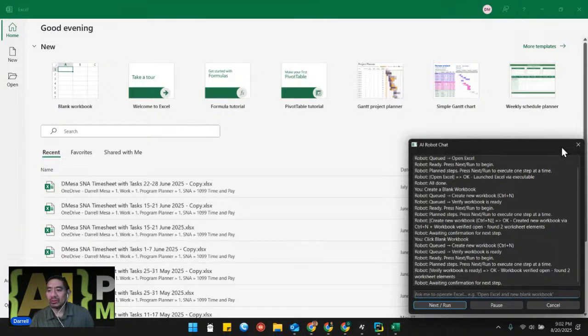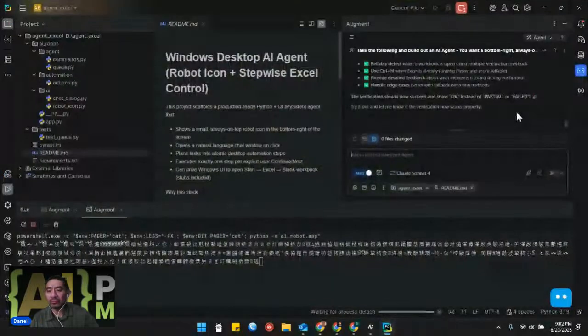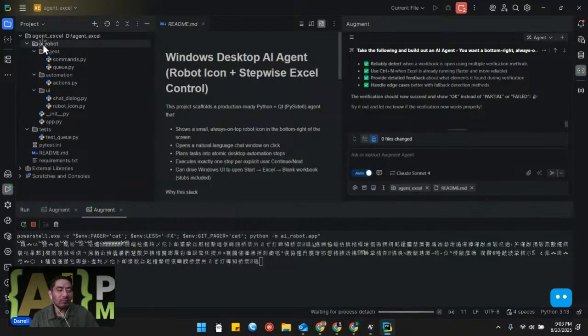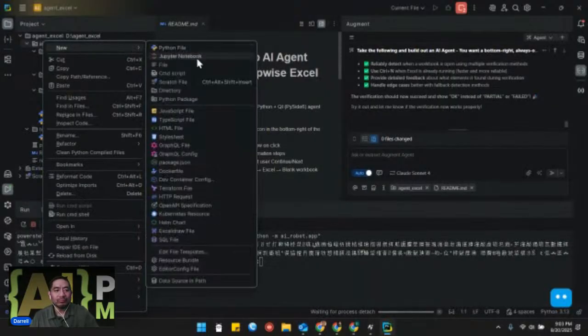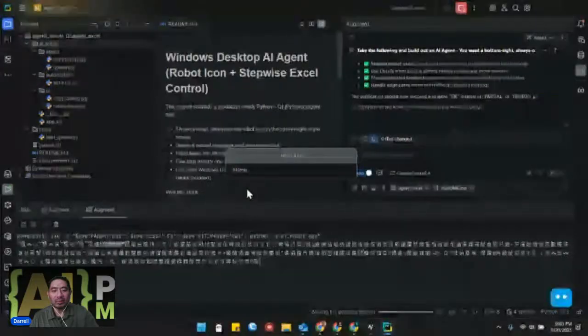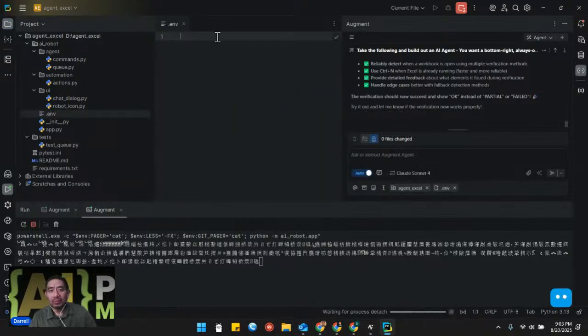All right, so let's close this out. Let's close out Excel. Go back into the IDE itself, and then we're gonna put a .env file in here, and we're gonna put my API key. I'm gonna cave in and use OpenAI's API key, and let's see if it'll actually do some work.